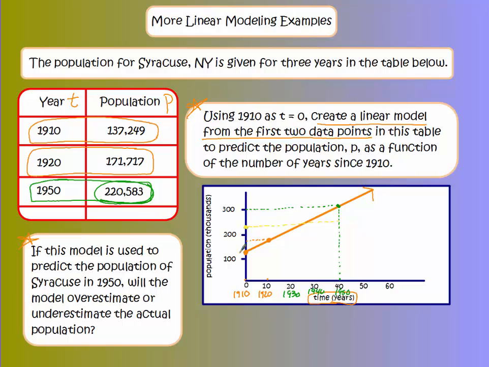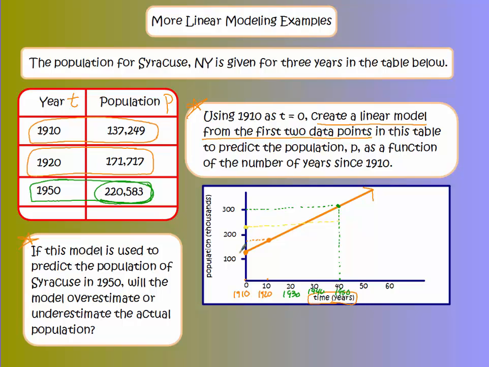So a linear model may not be the best model used to show the population for a city, and especially in this case for this city. Some interesting facts about this: these were actual numbers from 1910 to 1950. The population did seem to rise from 1910 to 1950. And then after 1950, the population started to actually plummet way down. And up into the 2000s, the population did not start to level out until around 2007 or 2008, when it started to kind of just float around the 135,000 to 140,000 mark.